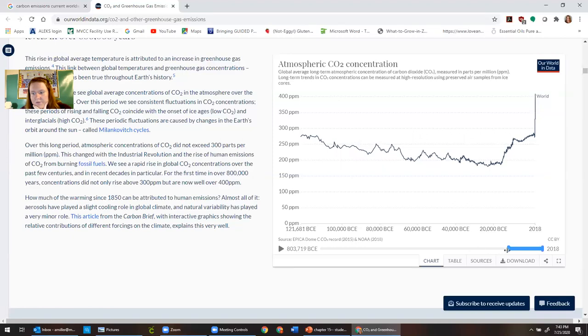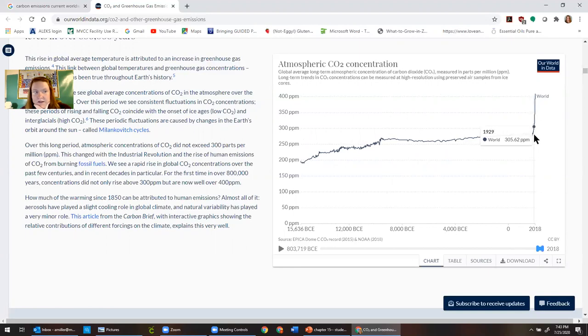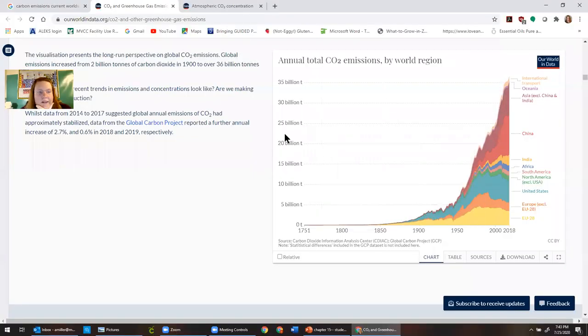That's what climate change is in a very short nutshell. You can move this slider to get a more detailed view. When it starts to really take off beyond normal levels is right around like 1916, and that was the invention of the factory. It shoots way up. There have been plateaus since the data I showed you in the lecture notes, notably when some legislation was signed in I think it was about 2014, we had a plateau when some world powers agreed to cut back emissions. It was the first plateau since we started measuring in the modern era. And then of course COVID quarantine also caused actually a decrease in the CO2 emissions, the first time we've had a decrease since factories were invented. That's really good news, it means we can make a change.